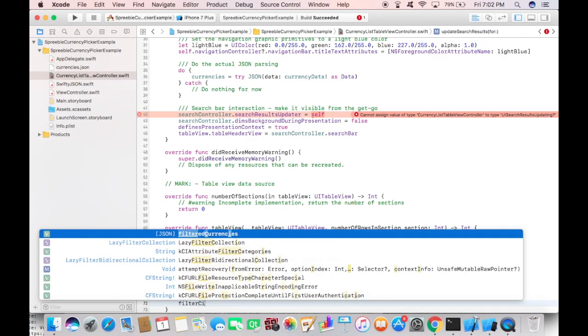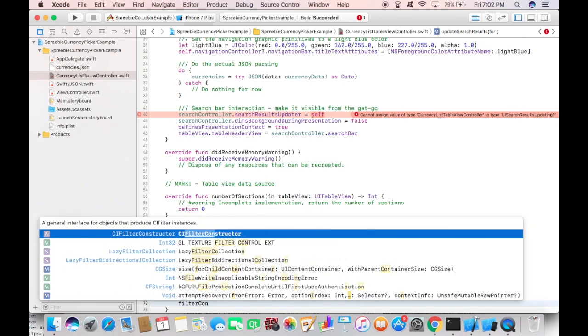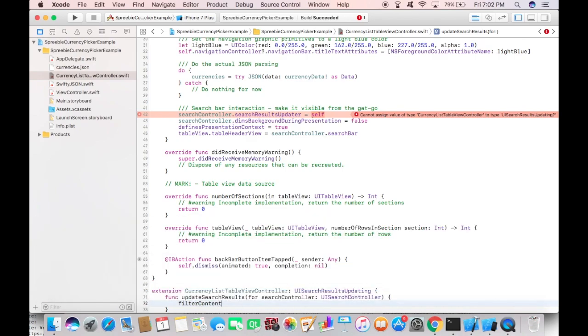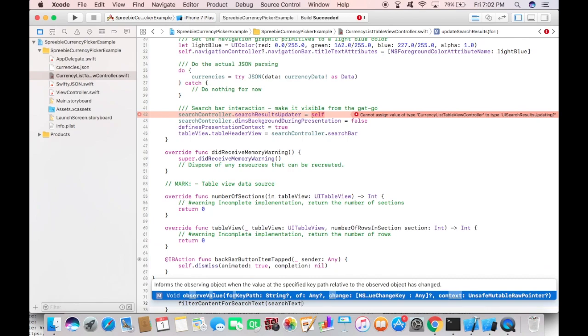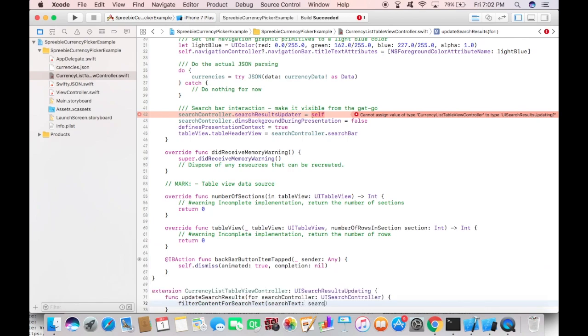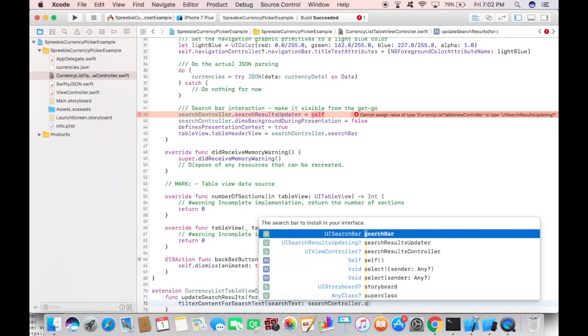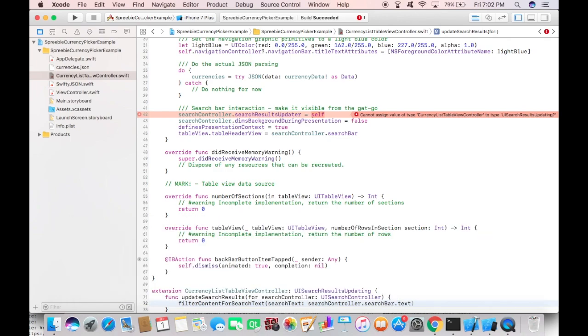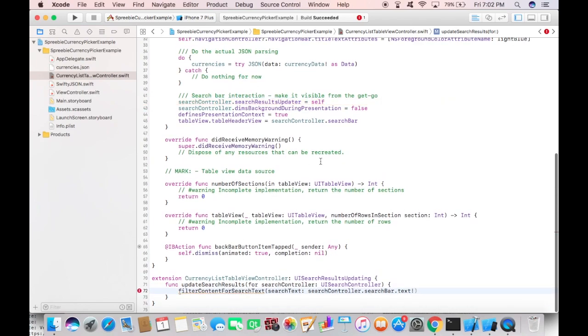So we're going to create a method in our table view called filter content for search text. Essentially what it does is that it filters the content that the JSON data provides for the table view.